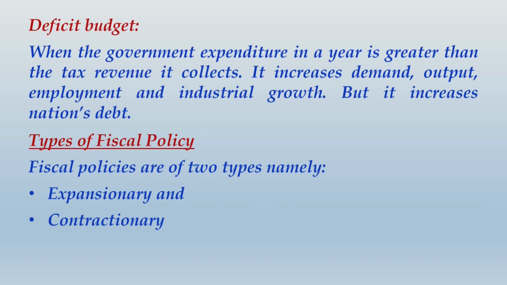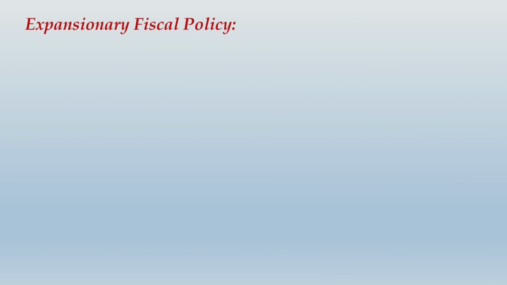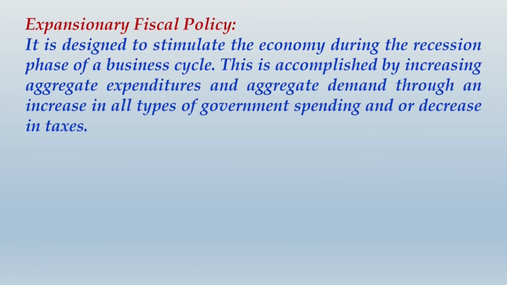Alright friends, so let us move ahead and continue writing further. Expansionary fiscal policy. It is designed to stimulate the economy during the recession phase of a business cycle. This is accomplished by increasing aggregate expenditures and aggregate demand through an increase in all types of government spending and/or decrease in taxes.